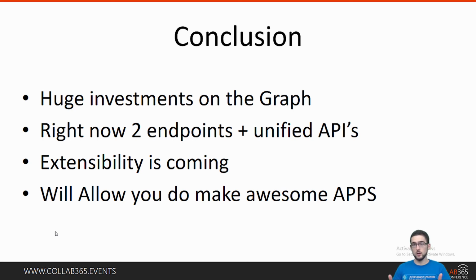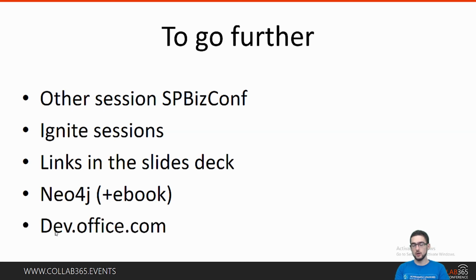but it's not yet available, and all of this will allow you to make awesome applications, either using connected data to integrate with your application and to have a clever application, or integrate some line of business data and push it to the graph, so you can then relate it to other things that you might not even have considered before. To go further, you have other sessions about the graph at the Collab 365.